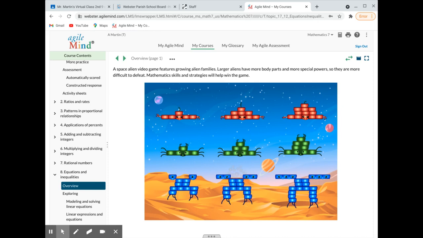So before we get started today, I just want to review the types of equations that we created in the previous topic, in topic 7. Basically what that's going to do is build a foundation for us, okay? So think of the equations that we created in the last topic. Does anybody have an idea of one that we did?